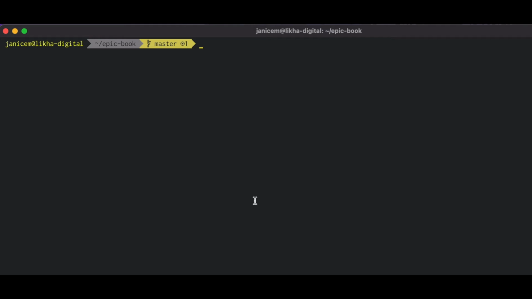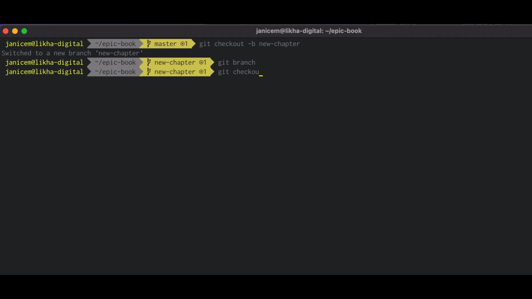In Git terms, a checkout is the act of switching between different versions of a target entity. The git checkout command operates upon 3 distinct entities: files, commits, and branches. Right now, we only have the master branch. Let's create a branch out of the master branch. The flag -b tells Git to create the branch and check it out at the same time. If you want to see all the branches in your repo, just type git branch. And if you want to switch back to master, just git checkout master.